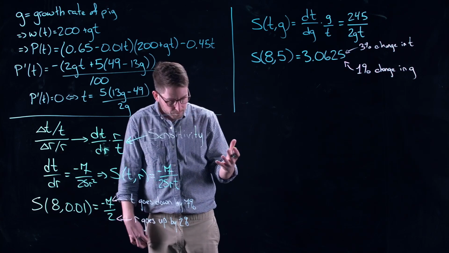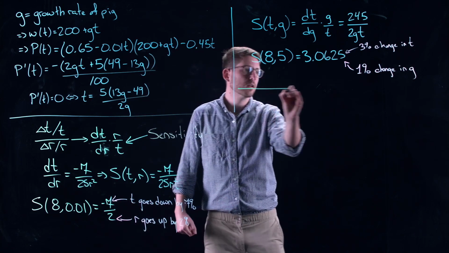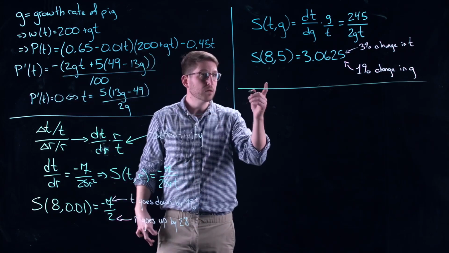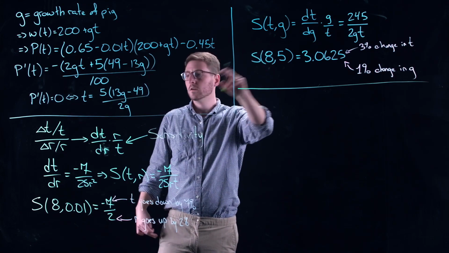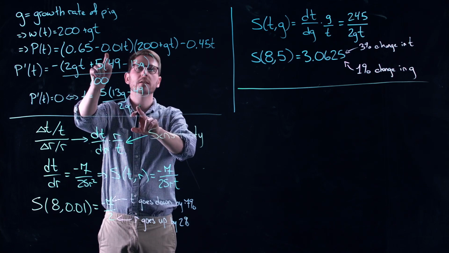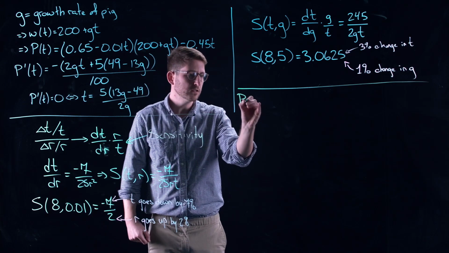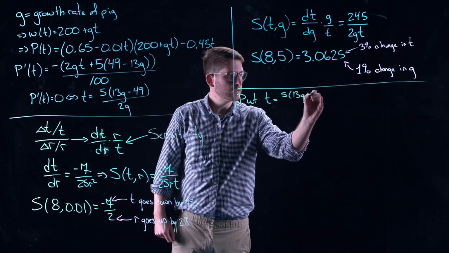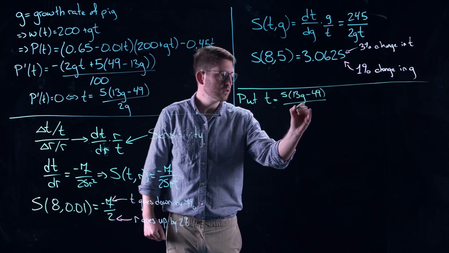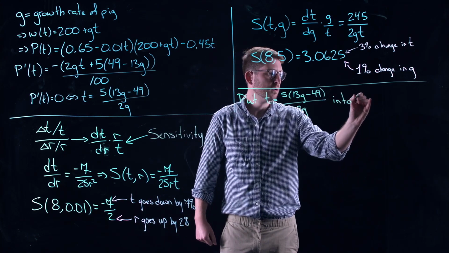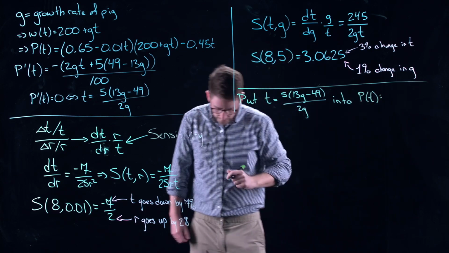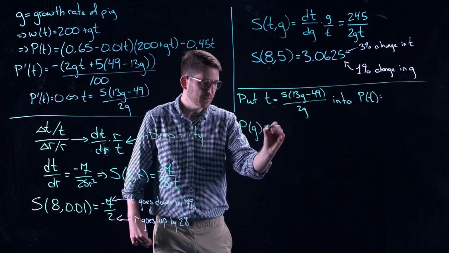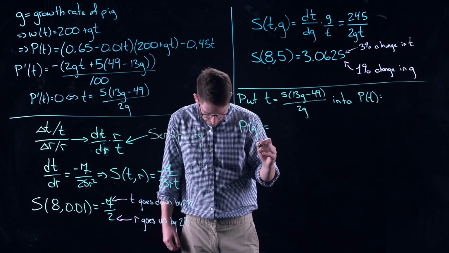Well, we can do the same thing for the profit as well, right? So let's do the profit in terms of g. So here's my profit function, right? And I can put my T function right here into this, so I get a function of g. So put T equal to 5/13 g minus 49 over 2g into P of T. Okay, this is going to give you something kind of ugly. It's going to take a little bit of work to clean it up, but I will give it to you right now. So I cleaned it all up for you.